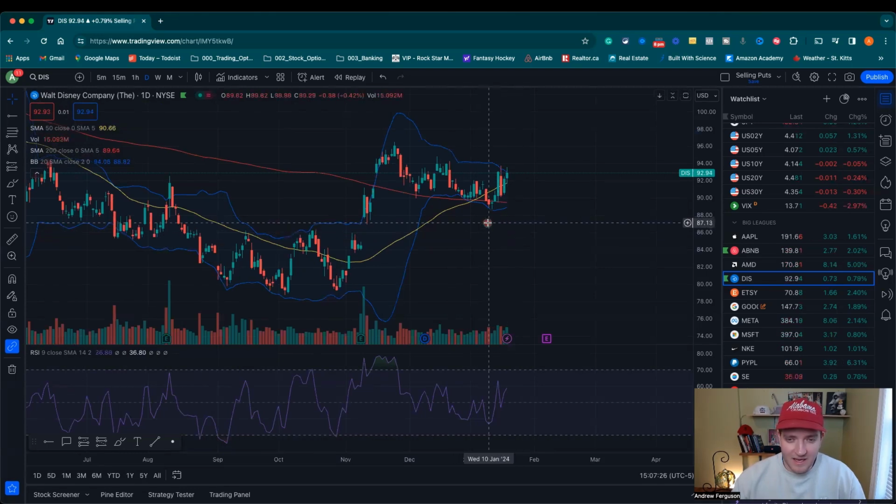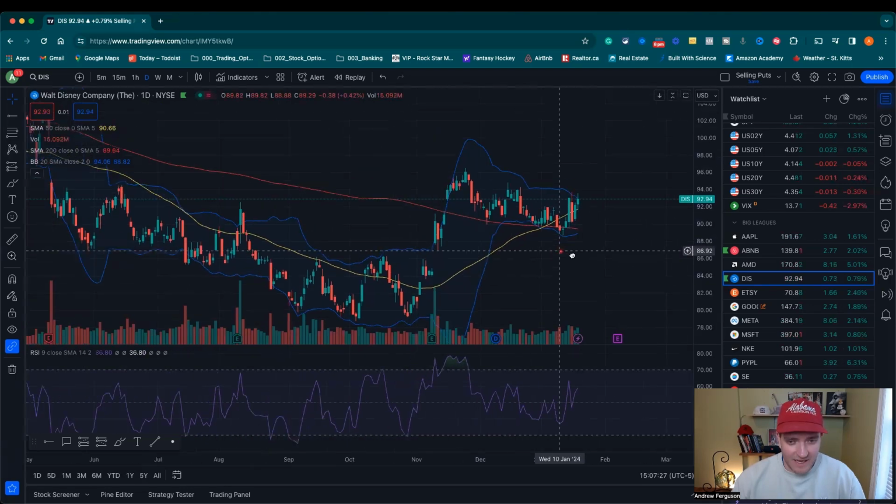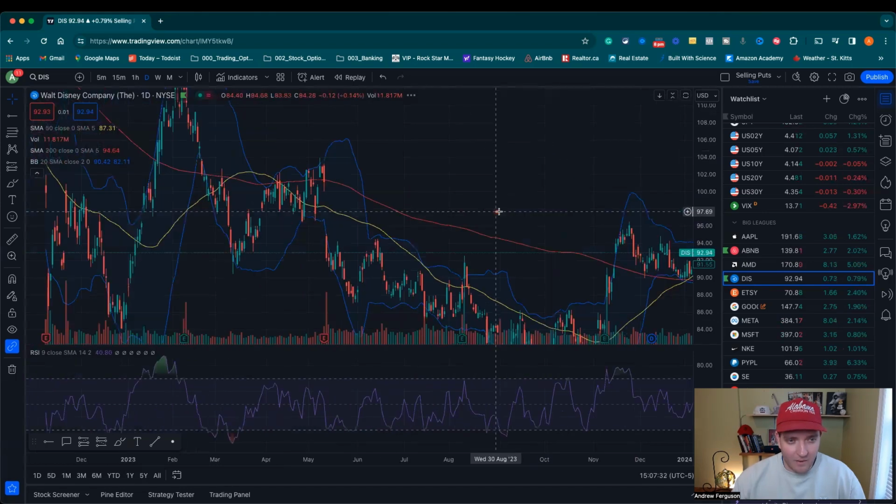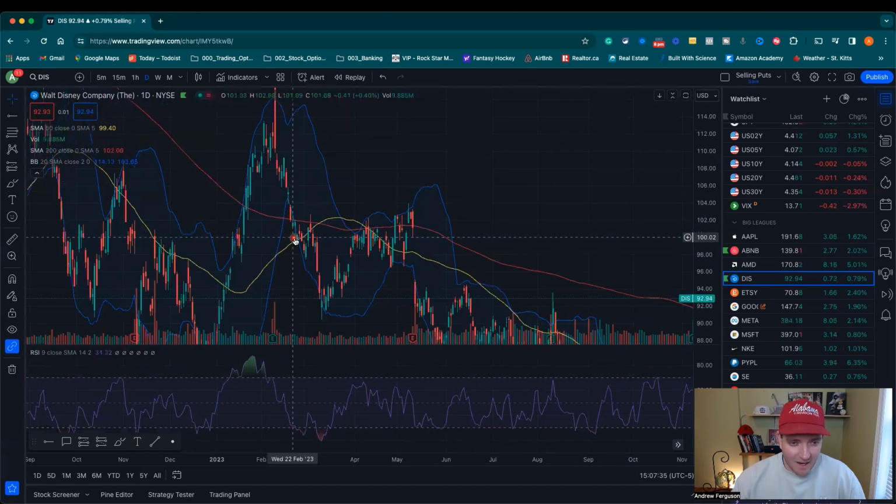So I'm going to use this and expect this to be a catalyst, let's say, for some institutional money flowing into this stock. You can see it hasn't happened for a while. When it did, last time we had this kind of move, it was a long period of decline.